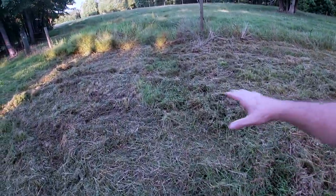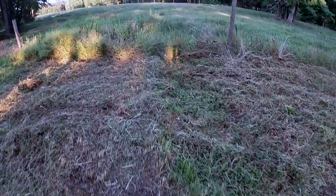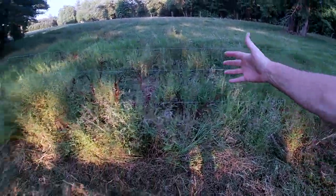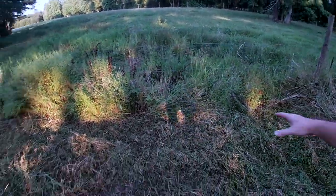So the ditch, I don't know how, this wasn't a made ditch, it just washed and eroded this way. So as you can see, it kind of starts about right here, but all of this up here is flat and all spread out. And so what happens is, as the water comes down, I mean, it's still soft. I'm kind of sinking a little bit as I'm walking. Anyway, the water just comes here and sprawls and goes in every direction.